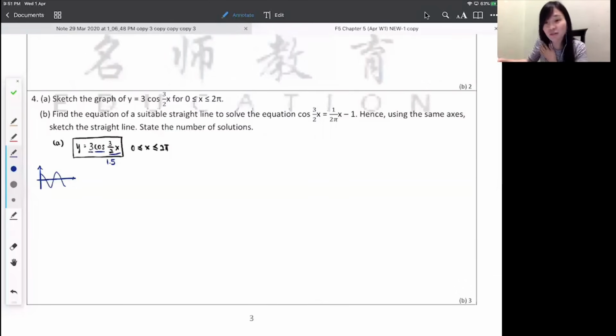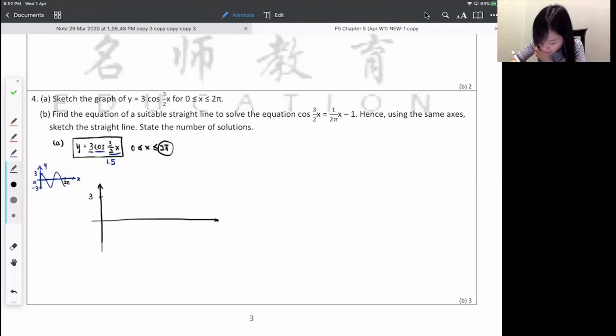So isn't there a 3 in front? Don't tell me, teacher, is this plus 3? No, this is times 3. Times 3, isn't it the height? Isn't it 3 to negative 3? And this 3 to negative 3 is for the whole thing, okay? It's not just for the first curve, for whoever asked just now. So guys, just like that, isn't every single graph always until 2 pi? So did they want you to draw until 2 pi this time? Yes. This question is quite easy because everything is provided. So isn't it just start to draw it out? Saw that? So isn't it 1? Wow, very ugly. Wait, 1.5.